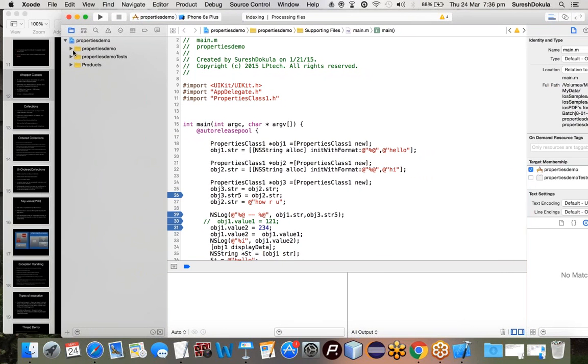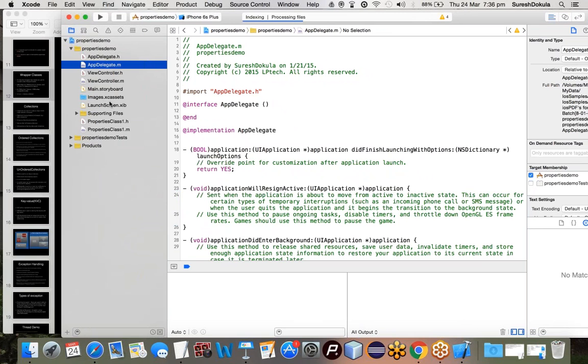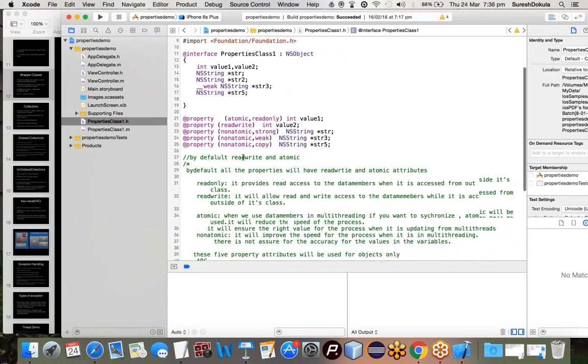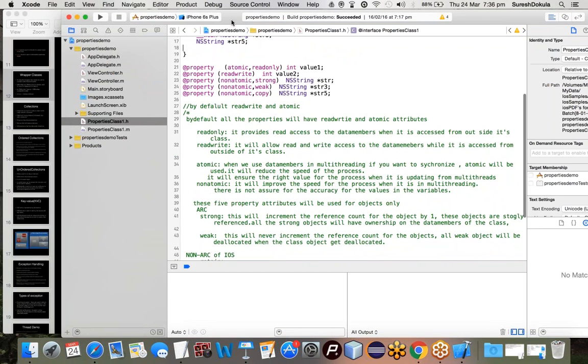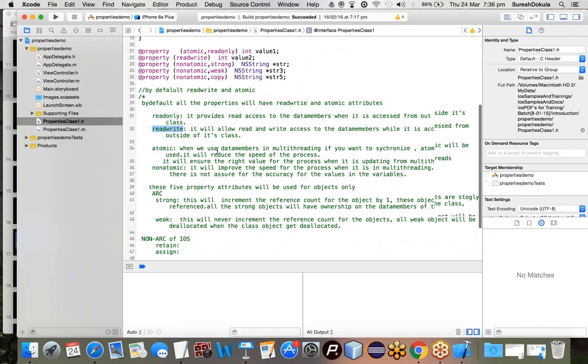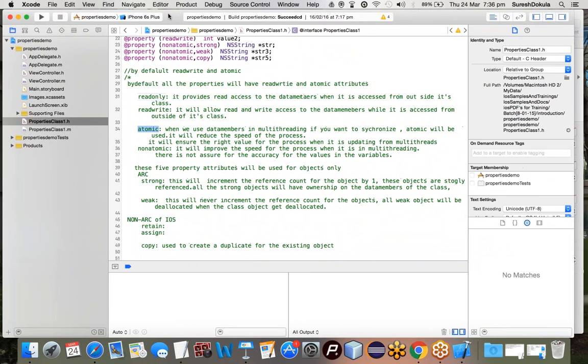What properties are, I explained yesterday, and we'll see some of them. I added some property class one. Here I explained yesterday about some of the properties: what the read-only property will do, what the behavior of a read-write property is, and we'll talk about something atomic.